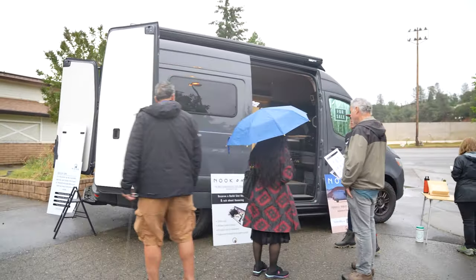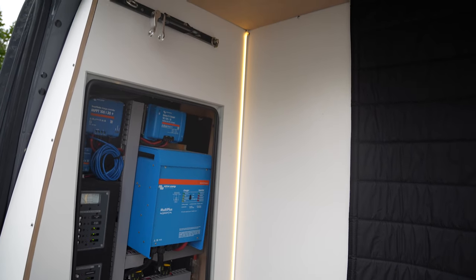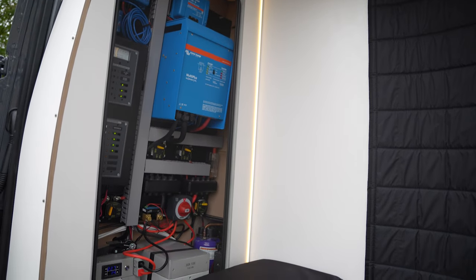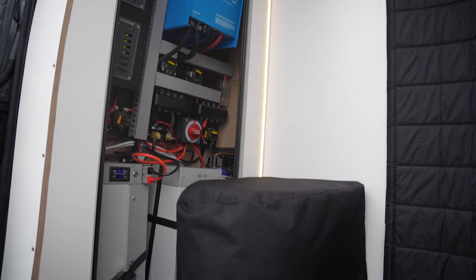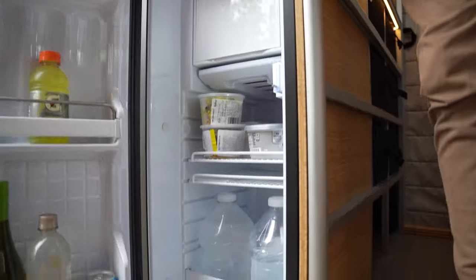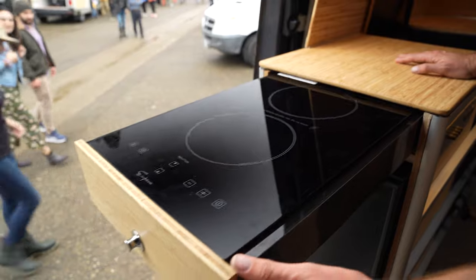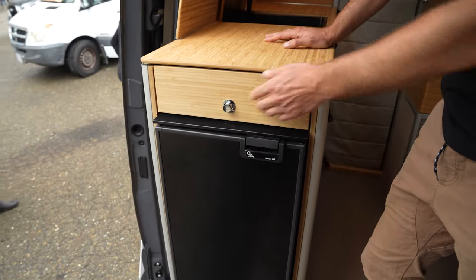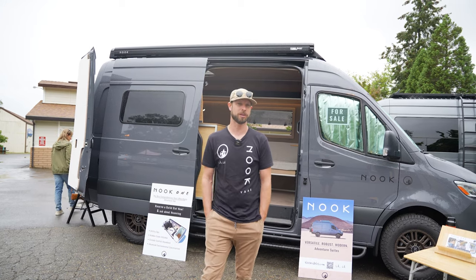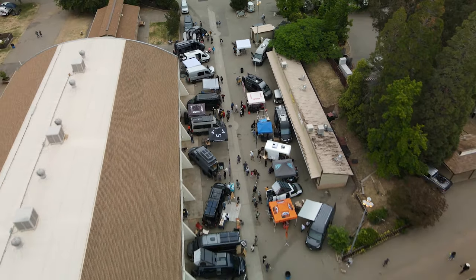This is our power system — we designed it to fit behind this wall. It is six kilowatts of batteries with a Victron system that connects to the alternator and the solar panels on the roof. It also has shore power, and there's enough power to run multiple plugs and your air conditioner for over eight hours. We try to make it as simple and easy to use as possible. We'll be up at Hood River at the next Adventure Van Expo. We have build slots open in July, and actually this van is for sale — so hit us up if you're interested.